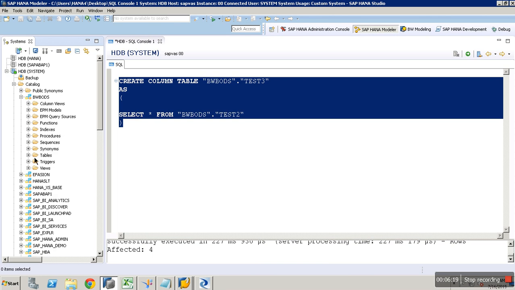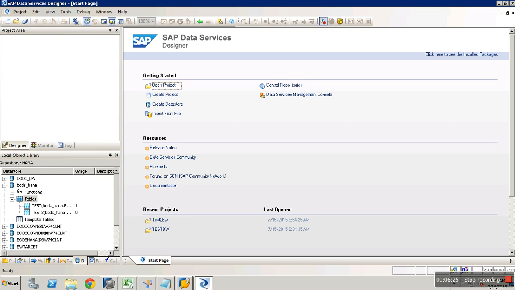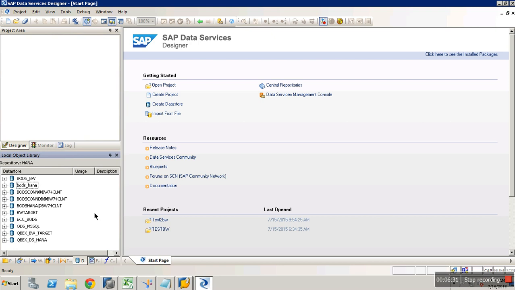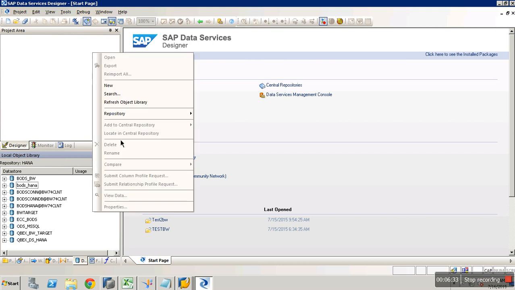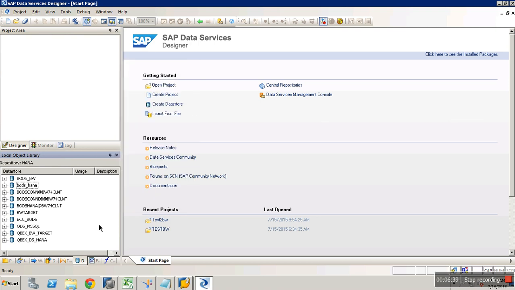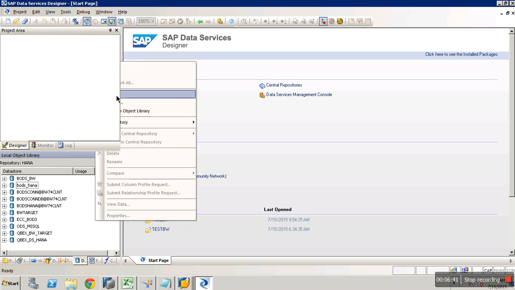So I have one more table called Test3. Okay. So what I will do first now, I'll go to BODS in the data. First, let me assume there is no connection also. Let me create one new connection. I'm creating a new connection, which is what we refer to here as a data store. So I'm getting into the data store tab, creating a new data store.